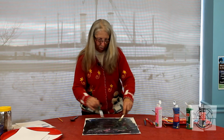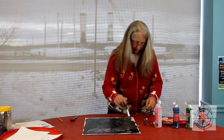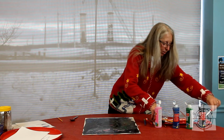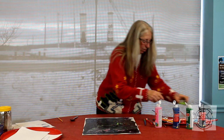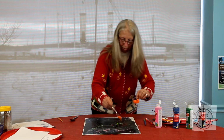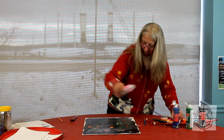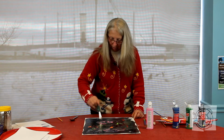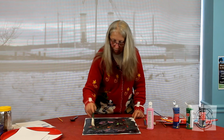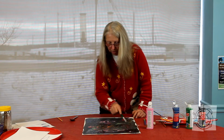And I think I need some more fancy colors in there. I got some greens. Let's see. Let's see. What does this need? I think a little bit more reds and purples and oranges. And if you get it all swirled and you don't like it, you can do it again right over the top of it. And where's that pink? I kind of like that pink. There we go. Okay, here we go. More swirl, more swirl, more swirl. And I'm going to smooth this out.